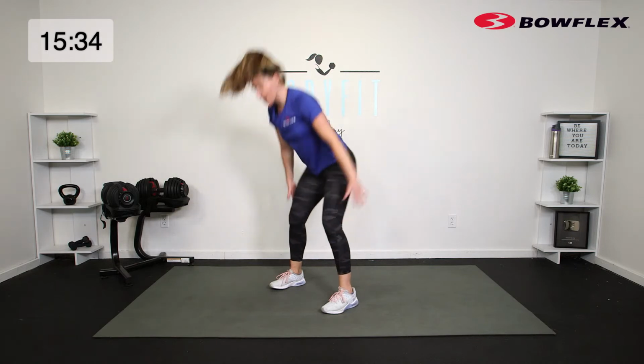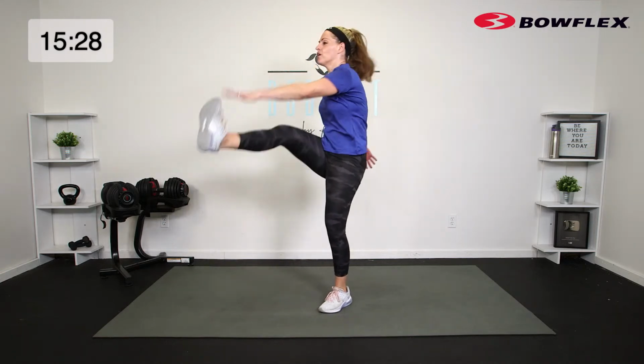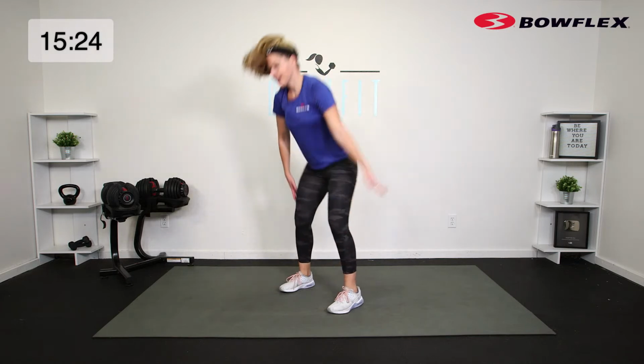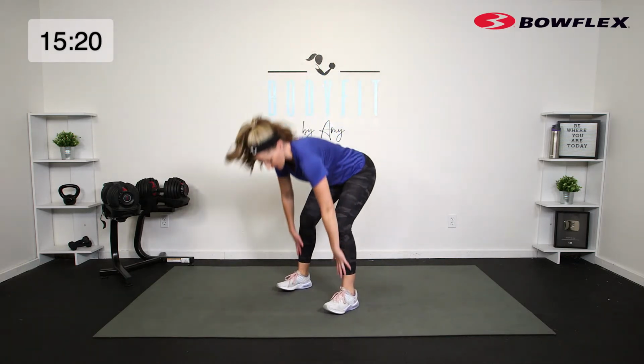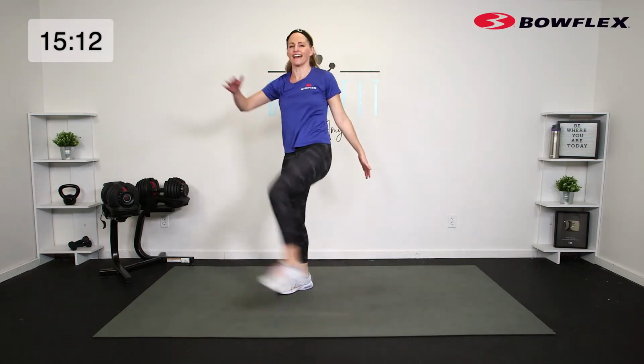You know me if you followed my workouts for a while. I love to get mobility work within the workout. We all need more of it, right? Sometimes it's hard to get, but let's get that mobility and flexibility within while we're resting. Not really a rest, right? Hinge it down. Look at that, we are halfway through this workout.